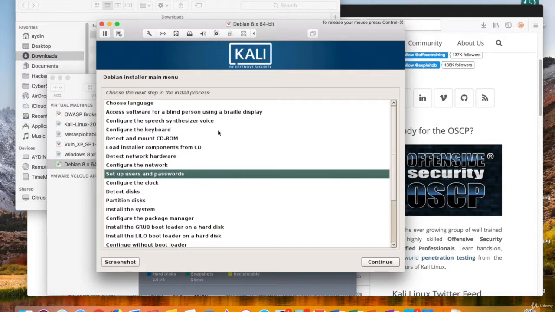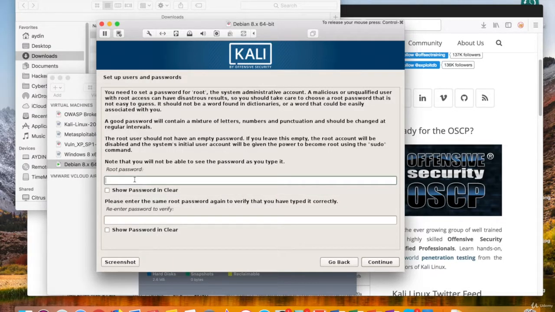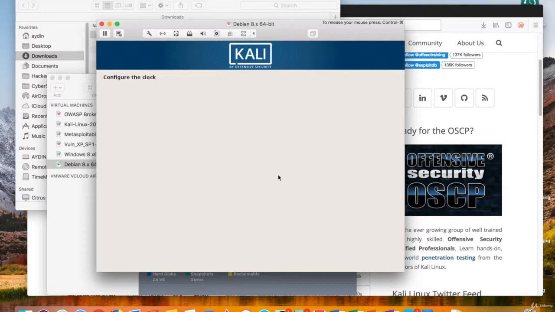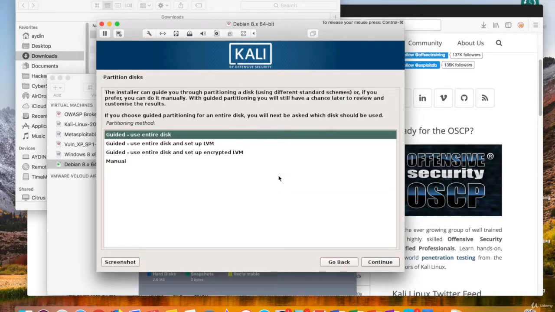Now the installation wizard sets up the root user and asks for the password. To make it identical with other Kali VMs installed from the virtual machine images, I'll set the password as toor. All right. Don't need any partitions.